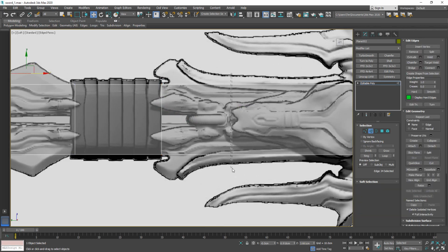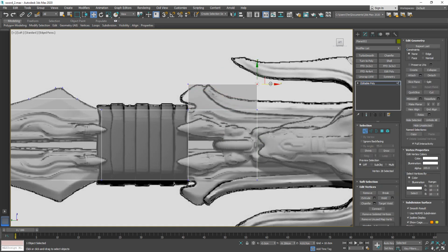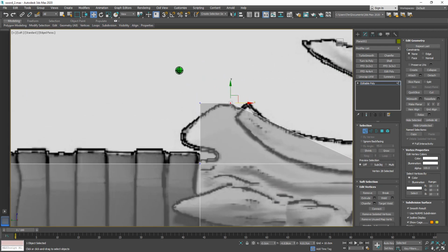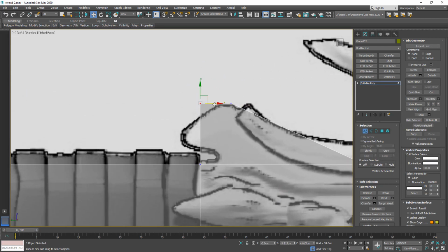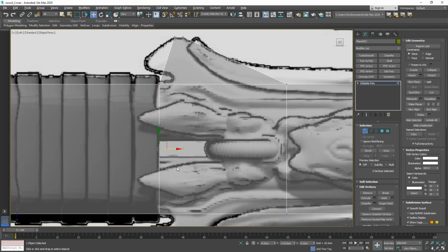I want to have these edges here right where we have this band on the concept, and then let's make another edge connection here and bring it somewhere around here. Now let's do the same thing as before. Let's drag out some more polygons here, and then let's use our move tool to rearrange that a little bit here. And let's also grab these two vertex points here and drag it a bit on the x-axis to the right side.